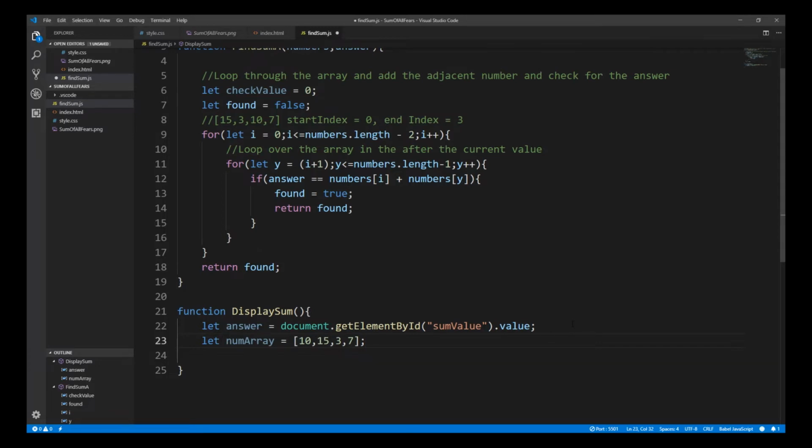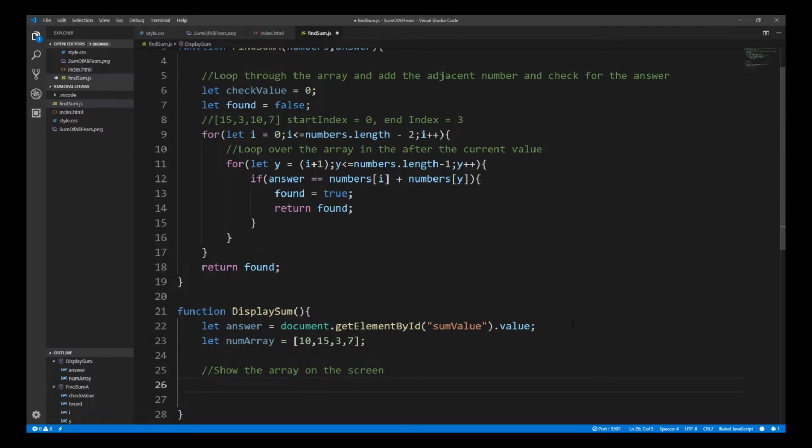Now what we're going to show you later on is how we could generate random sets of data to search for. That makes this a little bit more robust and a little bit more sophisticated. We think it's cool. Now the thing that we need to do is show the array on the screen.